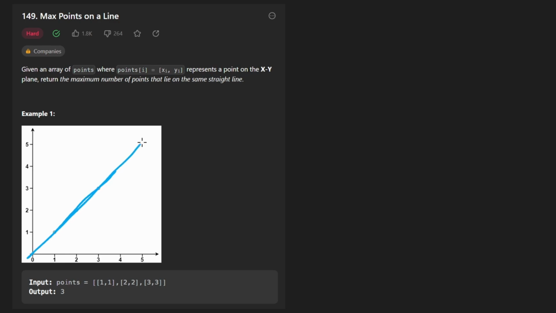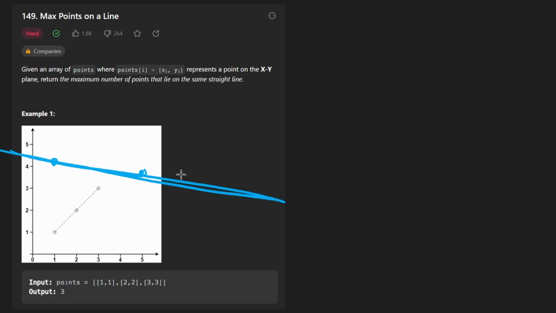Now, the first observation that you need to make is how do you know if points are on the same line? Visually, you can kind of tell, but we need the slope to determine that. Pretty much any 2 points that we're given are going to be on the same line. No matter where they're located, we can connect them via a straight line. But when we introduce a third point, we have to make sure that it intersects this line. How do we know that? Well, it has to be on the same slope as these points.